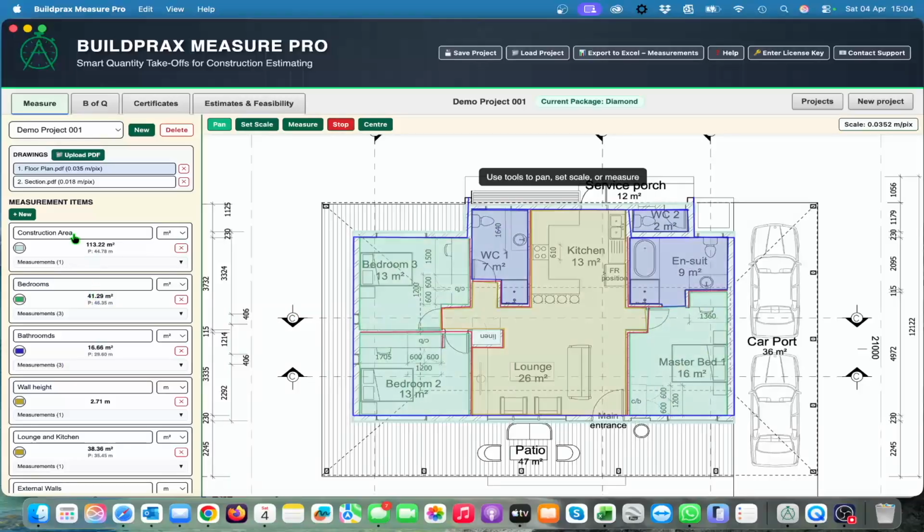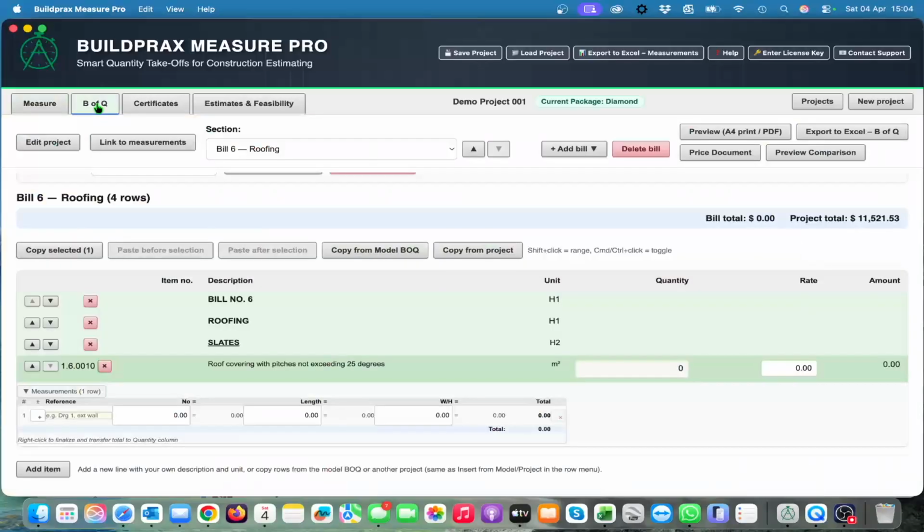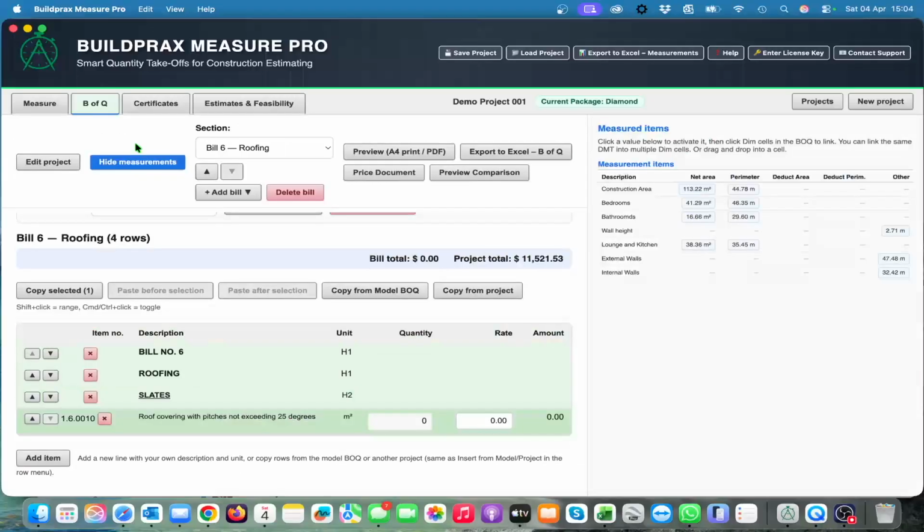You can add more drawings or more measurements here, just by a click of the bill of quantities and your measurements. To link these, you just press there, and you will say link to measurements, and all the measurements of your drawing are now summarized here.